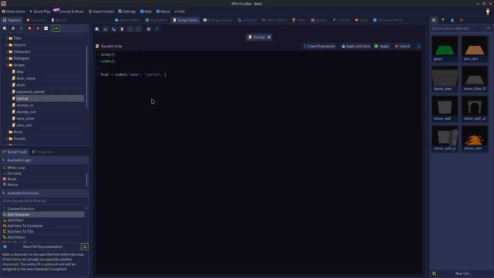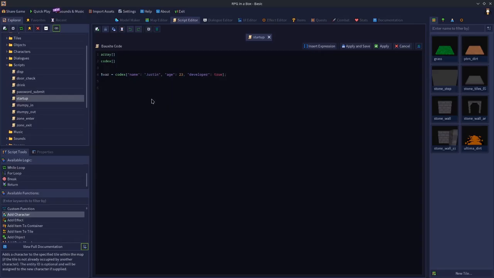We could then have a comma and then put age as our next string, colon, space 23. I'm sure that's not his age, but there you go. Comma, and then developer, colon, true, right? That would be your codex.